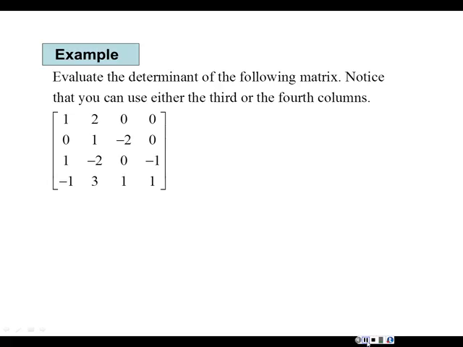You just have to go back. For n, you have to use n minus 1 order determinants. For an n minus 1 order matrix, you have to go to n minus 2 order determinants. At the end, you will be able to do it directly when you have 2 by 2, just like the way we did here.